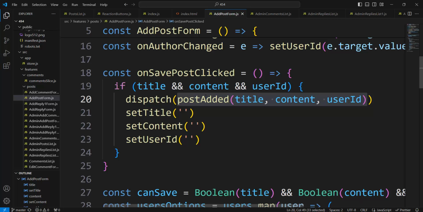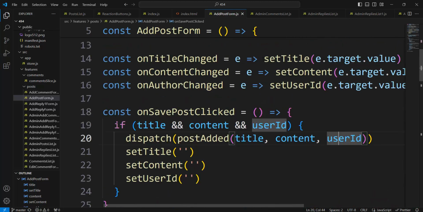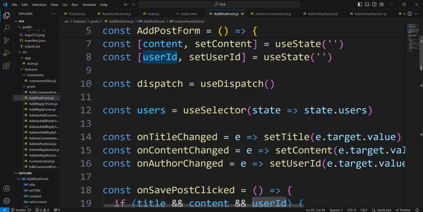And the post edit has title, content, and user ID from our action, from our add post form state. It is a state from the add post form, and all that is a big confusion, and because of that, every step is different. Look at this. We have here the structure.